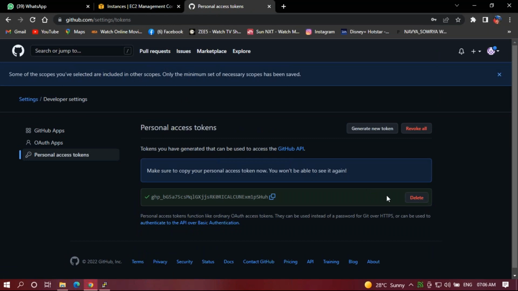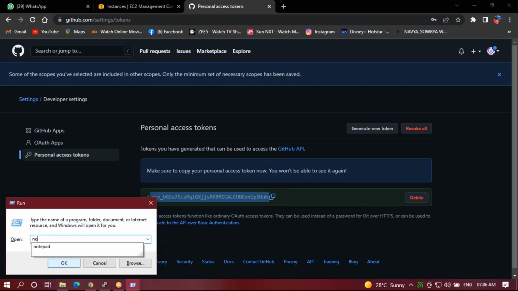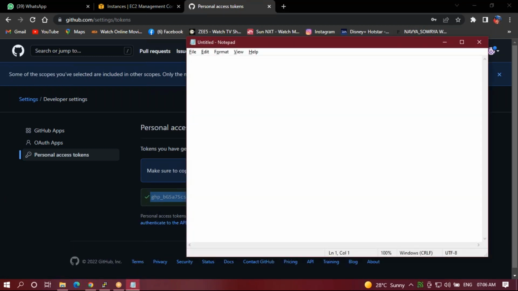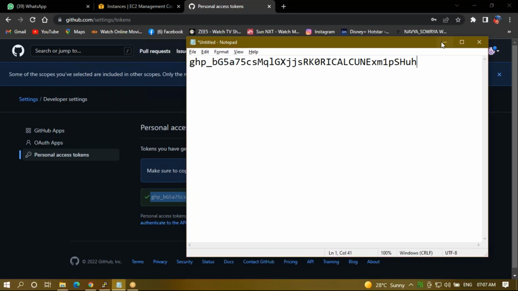So I got this token. You have to save this somewhere, because we don't need to generate it every time. Even later, if one more server wants to use the same repository, I can use this. Everybody, guys, whatever usernames and passwords we get, we have to save them locally on our laptop, in a secure place. So this is what you have to use, not your password. Copy this and use it as a password.